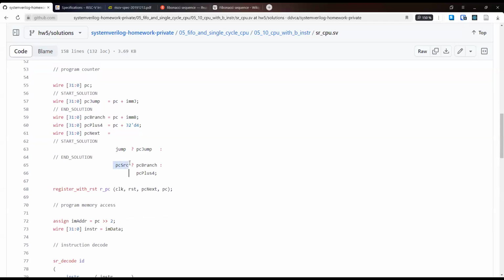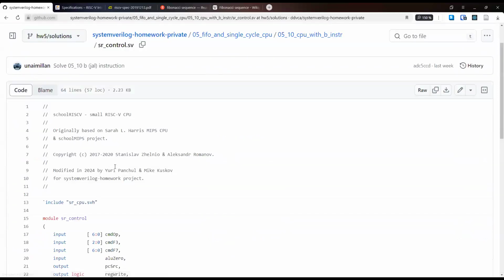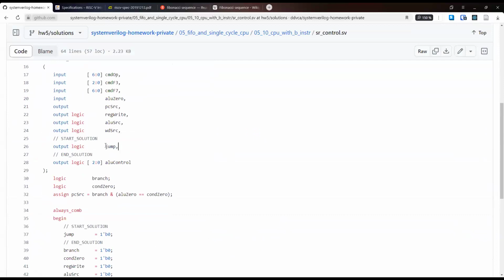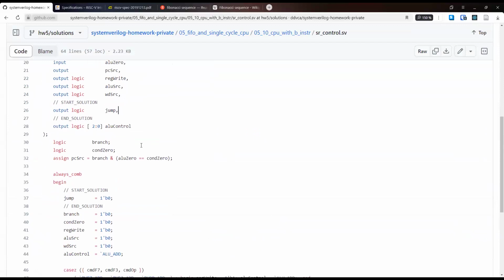In the basic CPU baseline, we were using this PC source signal to determine whether we should perform the branch or not. So whether we have received the branching instruction and fulfilled the condition, so we can update the address of our next instruction. There are two options for implementing our current task. Either we increase the dimensionality of PC source to include this third option, or we add an additional jump flag that basically serves the same purpose. We will come back to it a bit later, but we will need to see how we can handle this jump flag. We will just set this jump flag to 1 when we have decoded the jump instruction and would like to perform the unconditional jump.